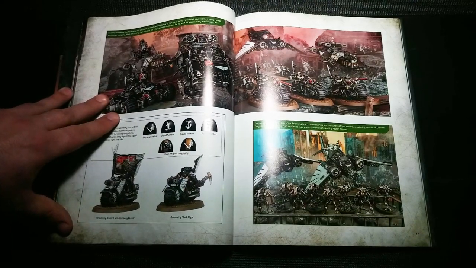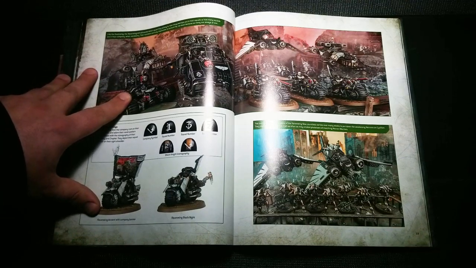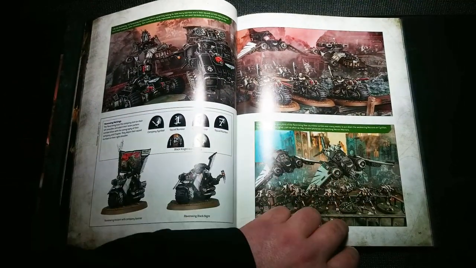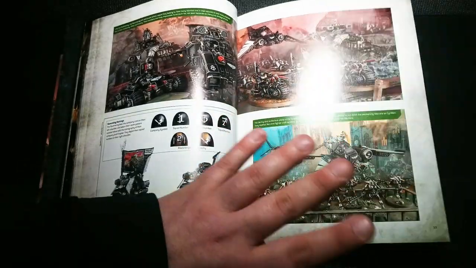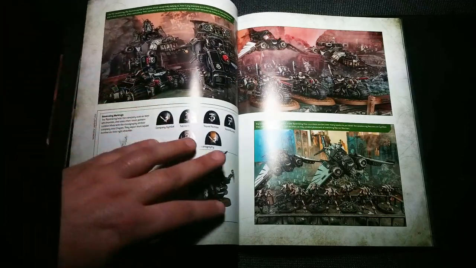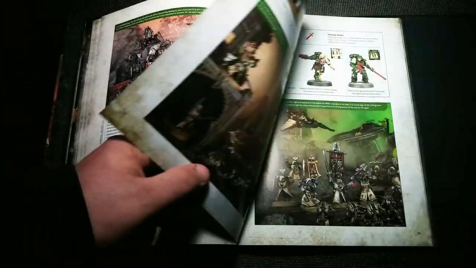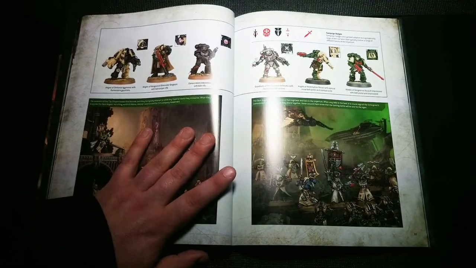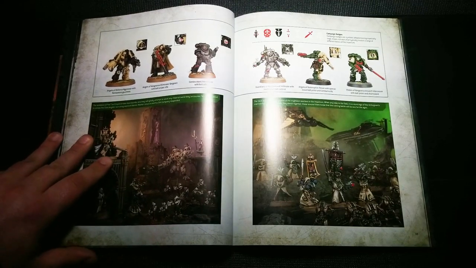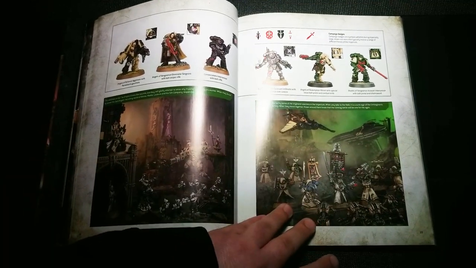Then we have the Ravenwing. Beautiful. Striking black. The white Imperial-like eagle icon. Very striking army. Seeing an army with Deathwing and Ravenwing and the Greenwing on the table is just so striking. It's not easy to do an effective version of it. I think it's super striking. I'll get more into why I don't think it's that effective later.